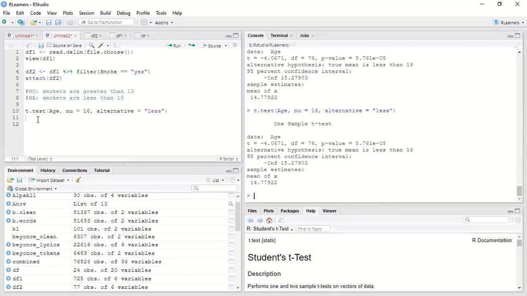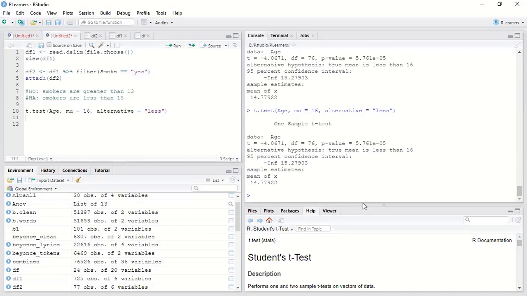Then you use a one-sample t-test to ascertain your hypothesis. And in this case, we have seen that the age of smokers is less than 16, but more than 15. So it's about 15 point something around there. Yeah, so that is it. That is all I wanted us to do today. I hope it has made sense to you. Any questions, any clarification, something I can repeat so that you may understand it well?